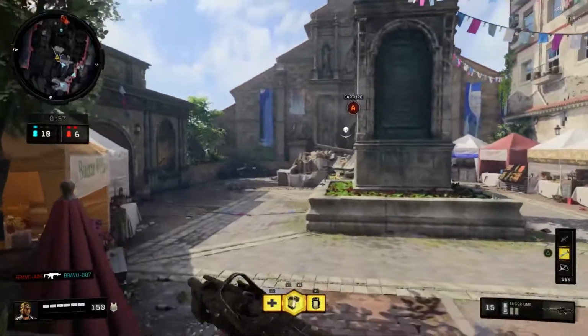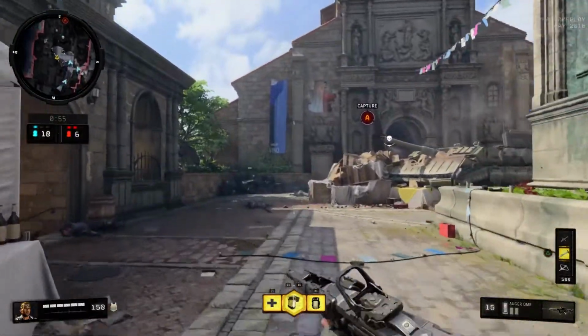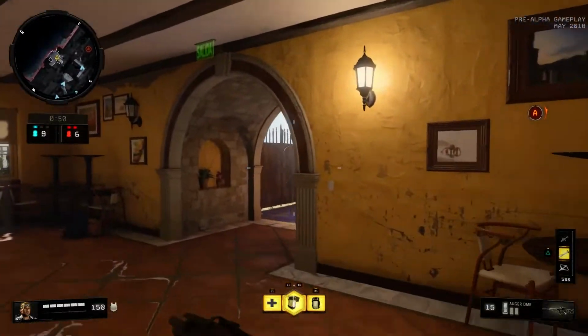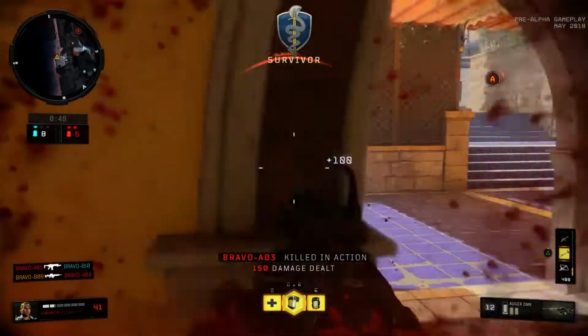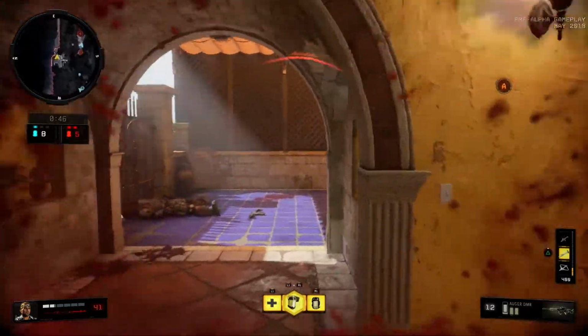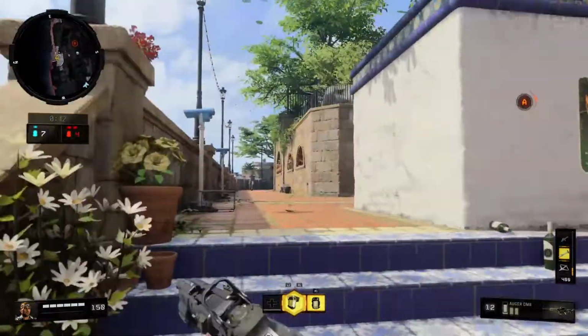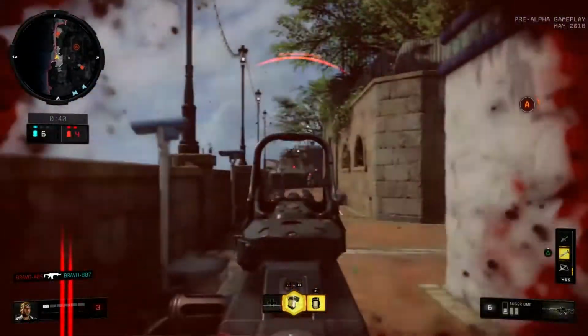Lives low. Make them count. The enemy team have no lives left. There's a kill I probably shouldn't have had. Took me a while to aim down sights there. No more lives.